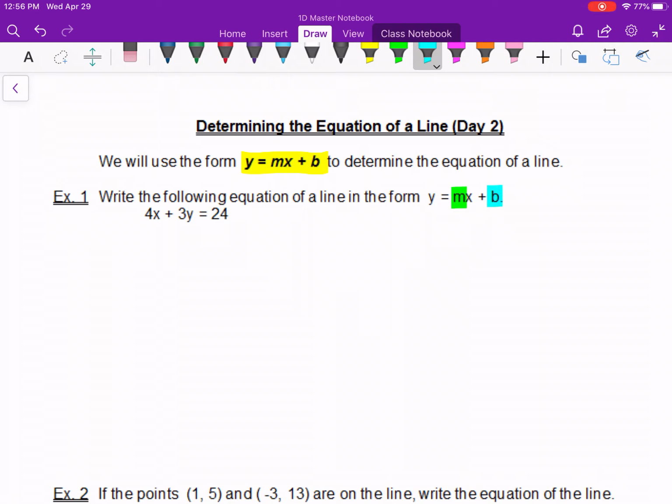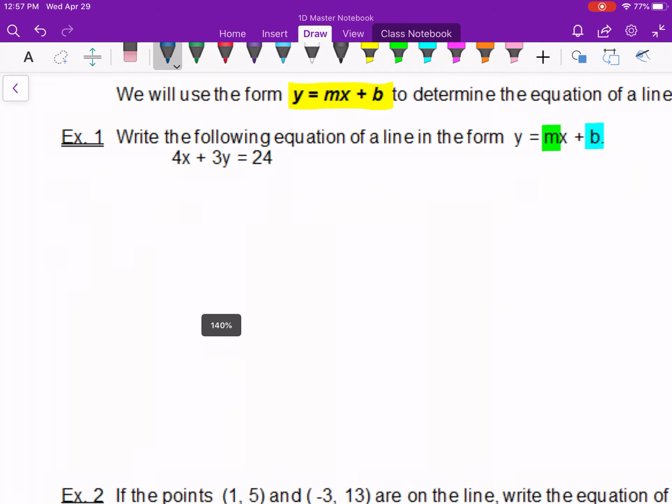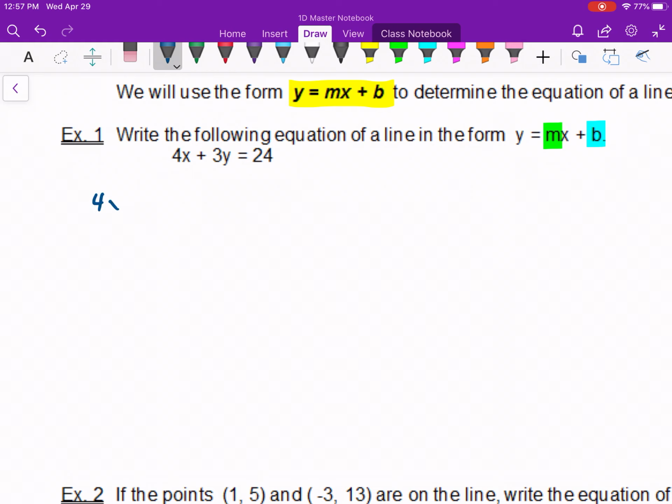Do a little color code. So this equation is not given to us in slope y-intercept form. It's given to us in a different form. There's no name for this form of the equation. It is definitely linear. I recognize that because there's no exponent on the x or the y. And that was how we could recognize it, but it's not in the correct form. So again, what do we want to do?